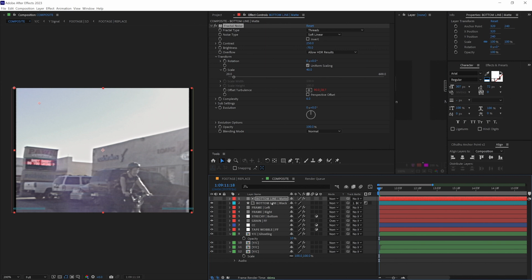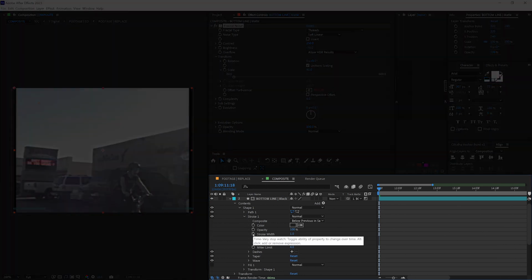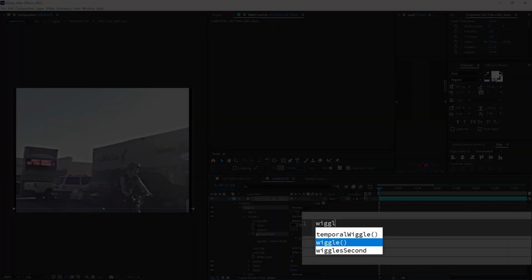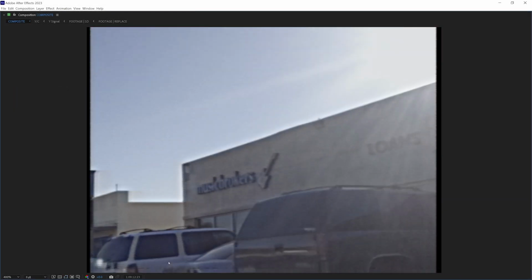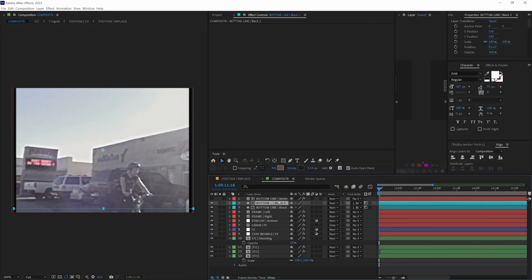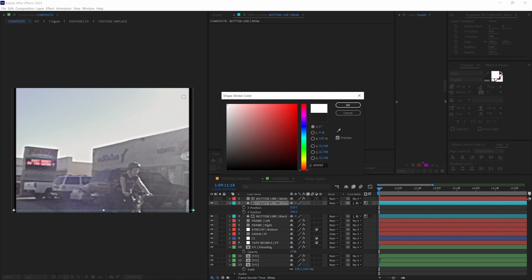Let's twirl open our shape layer of the bottom line black. On the stroke width of our line, we're going to add a simple wiggle expression. Again, a wiggle 30 by 2. This will grow and shrink the width of the line as it plays through, so it's not so uniform. Now let's duplicate the shape layer, and we're going to rename this layer to bottom line white. Push the position down just a little bit. We'll come back and adjust these a little bit more later, and come up to our stroke color and change this to white.